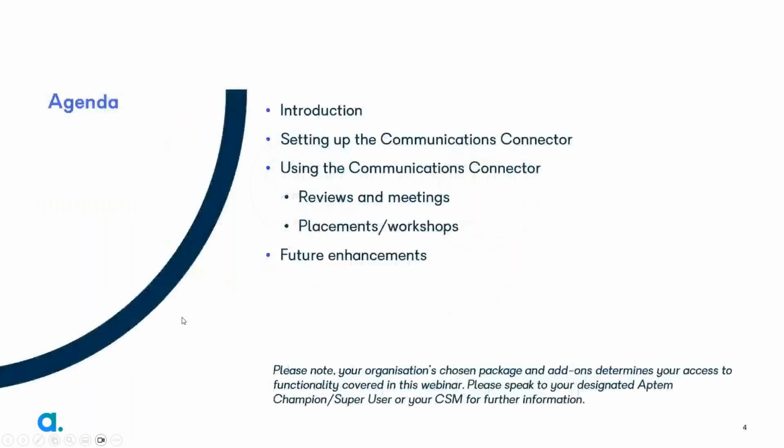Thanks, Hardeep. So today we're going to look at our new communications connector with Teams. We're going to look at what it is and what we intend to achieve with the feature. We're going to explore how to set up the communications connector, how the functionality will work for the different activity types listed on screen, and what you can expect from the integration in the future as well. Access to this feature does depend on your organization's chosen package and add-ons, so please speak to your designated Aptim champion or CSM for further information on getting access to this feature.